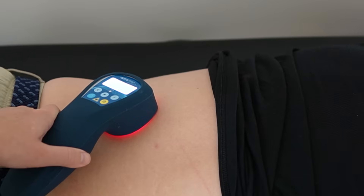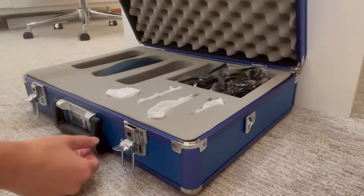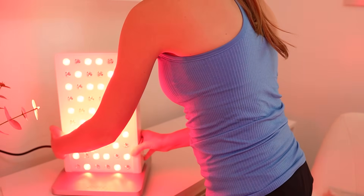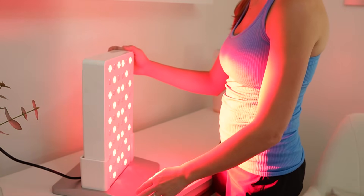They're also used for pain, joint recovery, and general aches and pains. These are FDA-cleared for therapeutic use and can penetrate much deeper than anything you can buy at home. For safety reasons, at-home options are not quite as strong and often use only LED light instead of the combination of LED and lasers. Because at-home devices are LED-based, they tend to work more on the superficial skin and lymphatics, and less on the deeper tissues — but they can still be effective when used consistently and correctly.